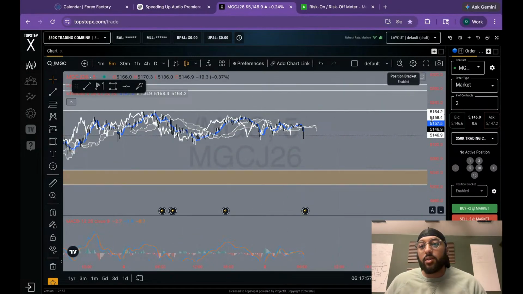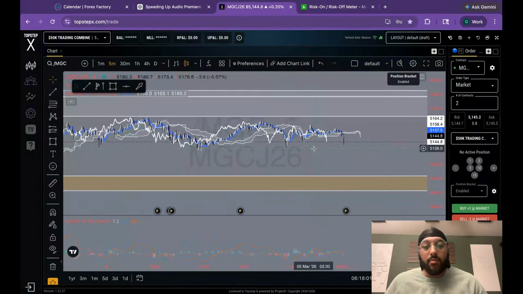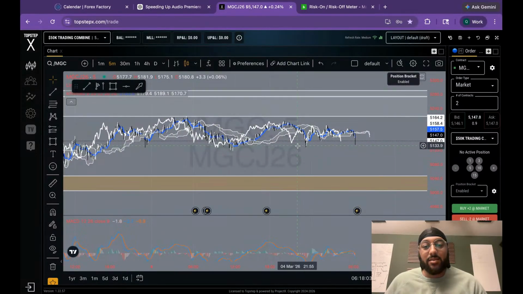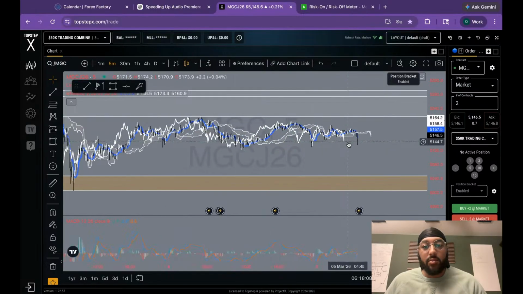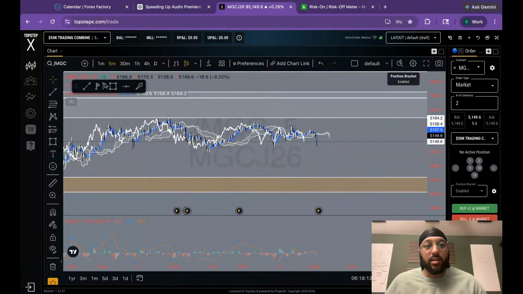Gold looking like it's wanting to make a drop here again, just with respect to what has been happening. I'm not going to take any, and I'm sorry, I'm kind of zoomed out. I promise I'll zoom in. I just want to kind of give us the bigger picture here. And I'm just sitting on the 5 minute here.